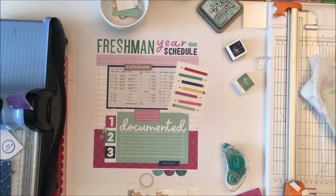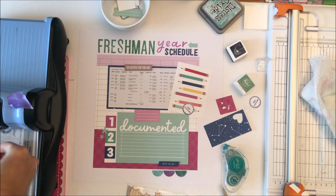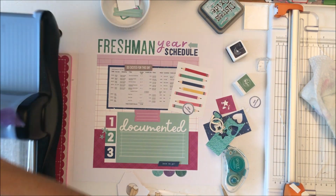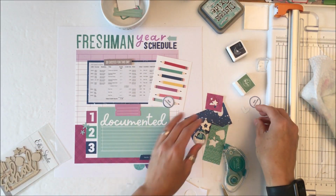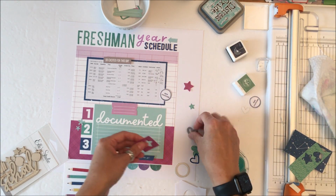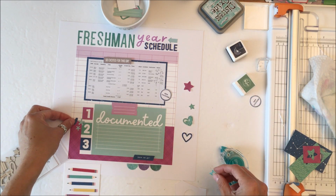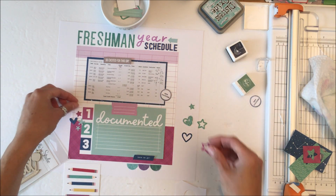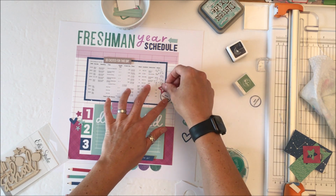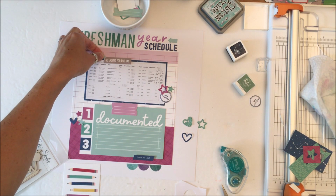So I'm going to cut these elements out, and they're going to appear right there on the right hand side of the screen as I pull them off of the Big Shot. And those are, so I've got the outlined heart, the outlined star, and then the innards of those, which I will use as well, just sprinkled across the page. You can see I have the back to school wood veneers there. I thought that those would look great because this is part of his back to school experience, is getting this schedule, or going to school, really going to new school, college school. But the color palette doesn't really work very well, and I'm able to get a lot of embellishments from other places, so those don't end up making it on the page.